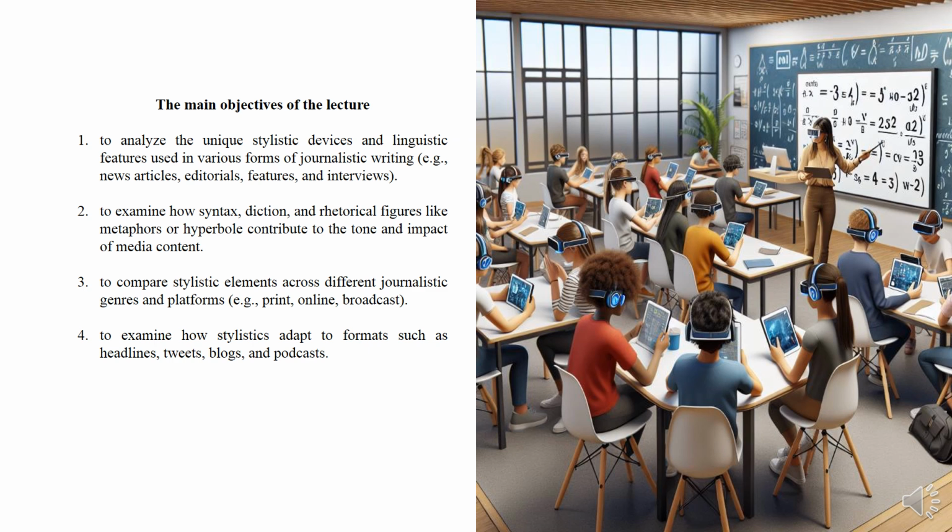The main objectives of the lecture: to analyze the unique stylistic devices and linguistic features used in various forms of journalistic writing, to examine how syntax, diction, and rhetorical figures like metaphors or hyperbolas contribute to the tone and impact of media content, to compare stylistic elements across different journalistic genres and platforms, to examine how stylistics adapt to formats such as headlines, tweets, blogs, and podcasts.